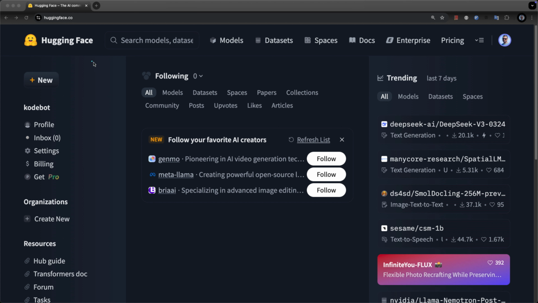Hugging Face is very similar to GitHub. In GitHub, you'll be able to create a public or private repository to host your code, and people can collaborate with you. So if you have created a public repository, anyone will be able to see your code and collaborate with you. And if you have created a private repository, then the people you have invited to collaborate on that repository can collaborate with you.